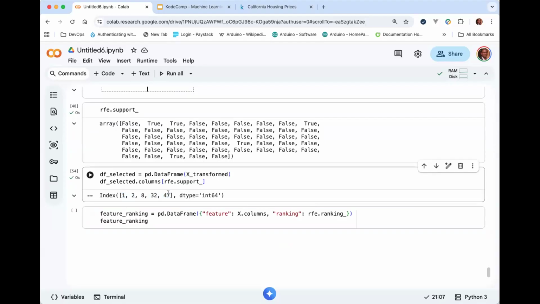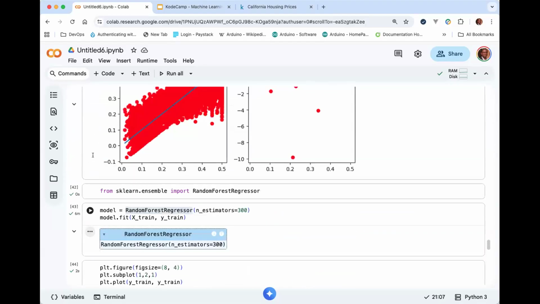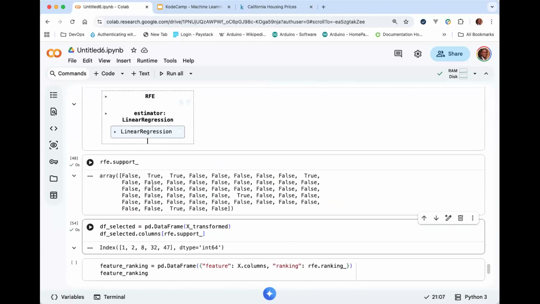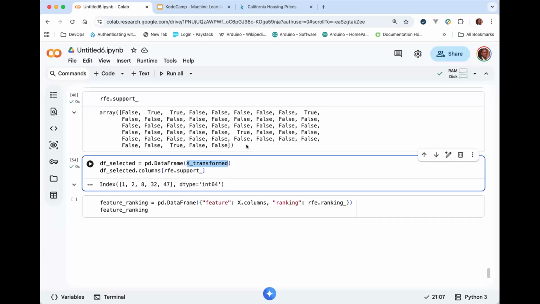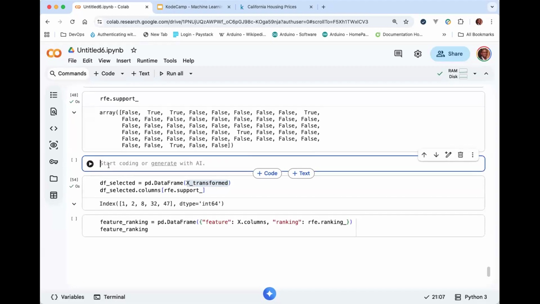That is column 1, 2, 8, 32, and 47, corresponding to the original transformed X. The reason I don't have the column names anymore is because it has been transformed. So let me see if there's a way to print that.